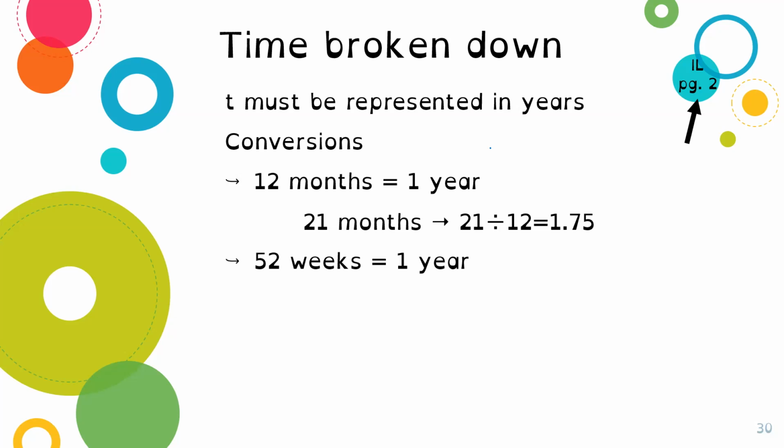If our situation has it so that we're looking at weeks, remember 52 weeks is 1 year. So if it was 45 weeks in our situation, then we would do 45 divided by 52, which is equal to 0.87.